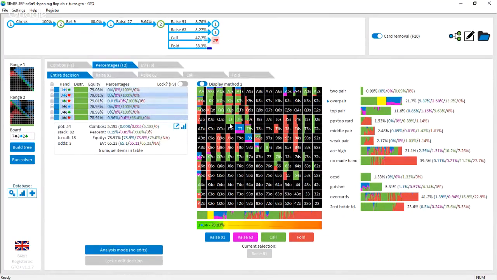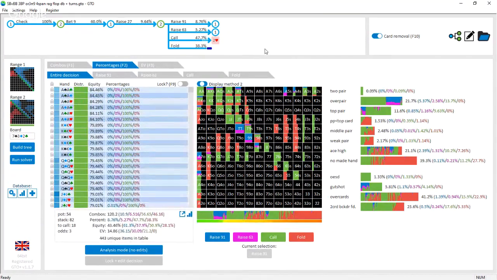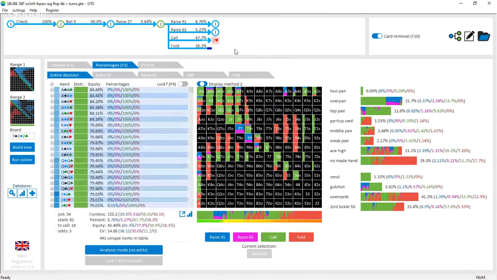Jacks, on the other hand, is better than tens. It's going to get it in on most turns anyway. There's also less need for protection. That's a bit of it.